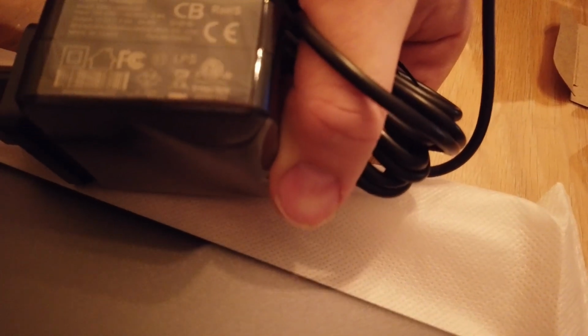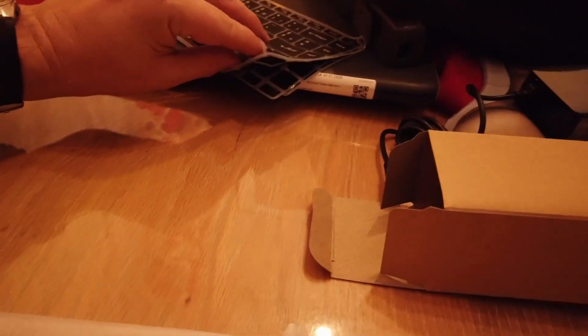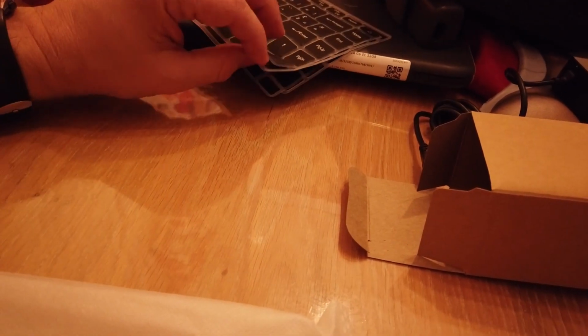How much wattage does it have? Let's see. Oh my god, I think I need reading glasses. 24 watts. Okay. Wow, it's not so much. So these are the flimsy things. Oh god, they're already sticking together. So, yeah, we have to check out which one is my language. I mean, Germany.